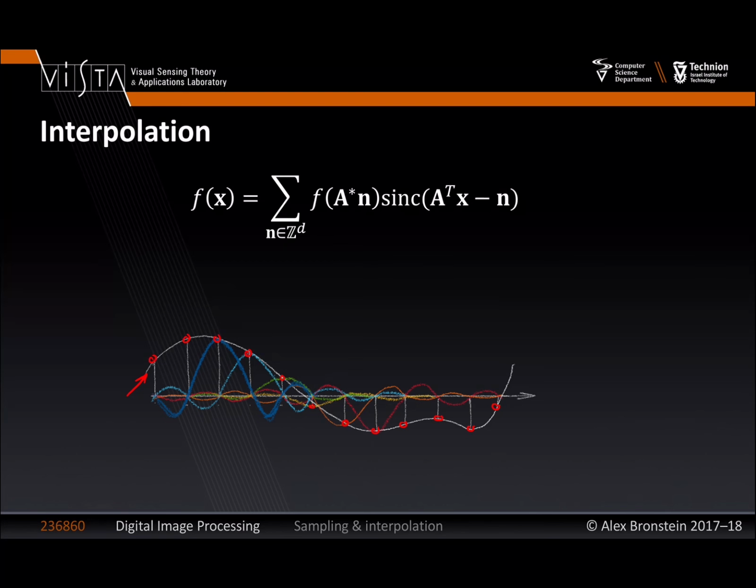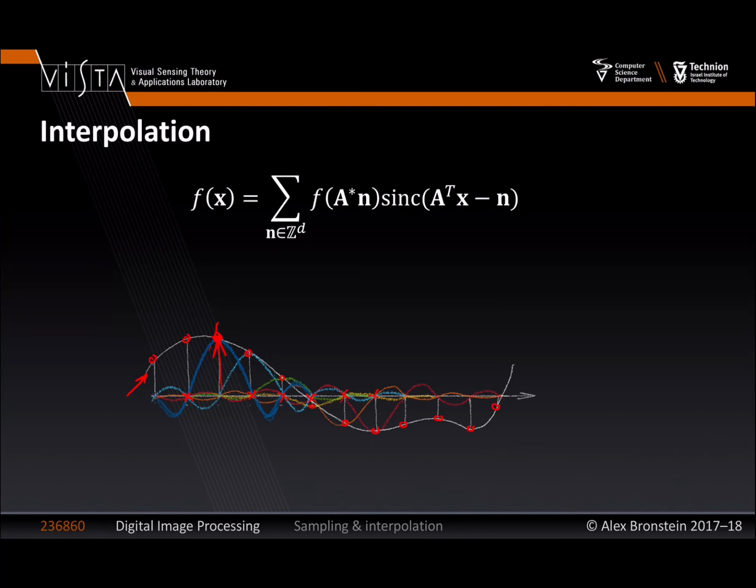Then what I did, basically what this formula tells me to do, is to take a sinc, let's say this blue sinc, scale it by the height of the sample, center it at the value of the sample, and just draw the plot. So you see the plot takes the values of 0 for every location of every other sample except this one. Then I take another sinc, center it at a different sample and scale it by the value of this sample. When I sum up, at the value of the particular sample, only my sinc contributes. The others have 0 crossings.